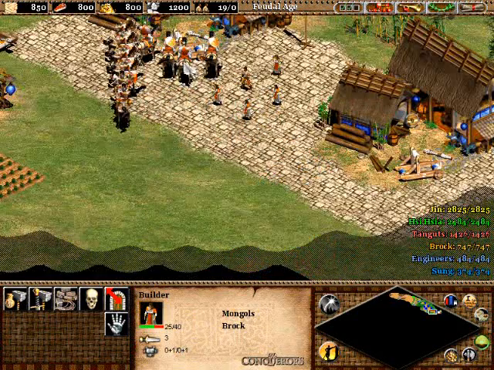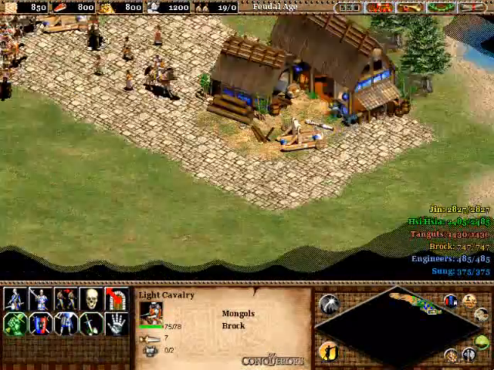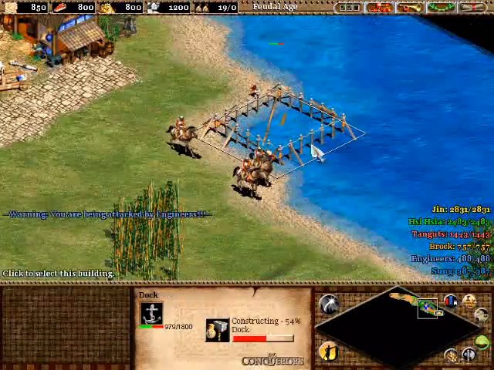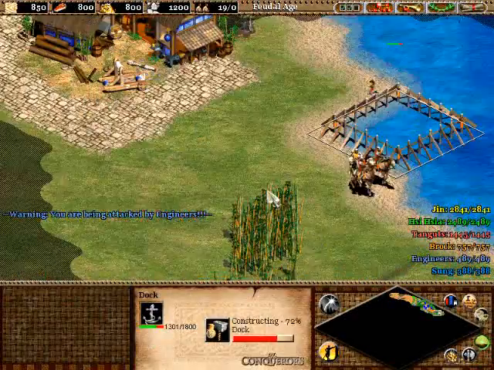And you want to leave 3 light cavalry. Put them in no attack stance over here for later on, and then save the rest of your cavalry to bring with you across the river. So you're gonna get hit by the town center. Don't worry about it too much.